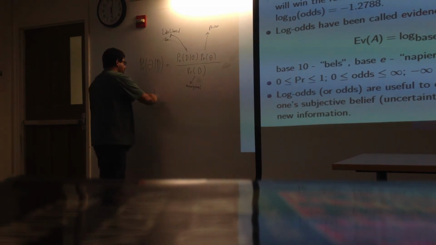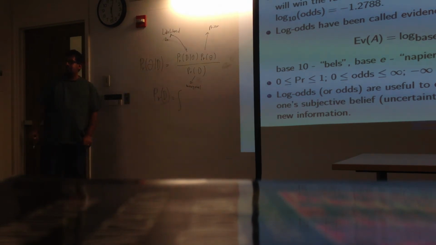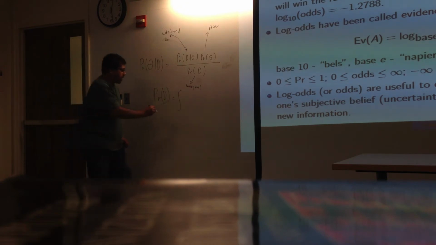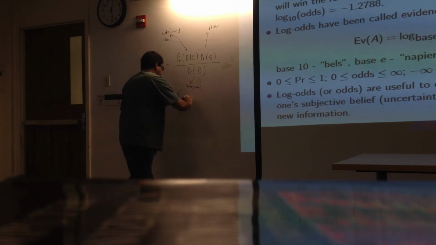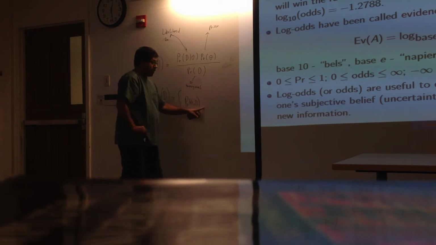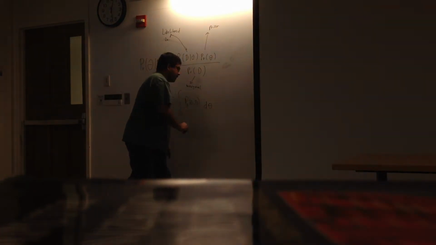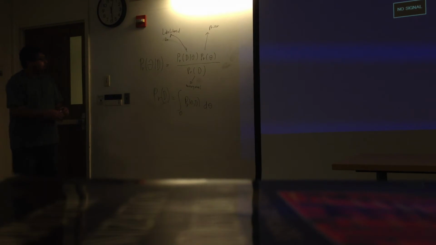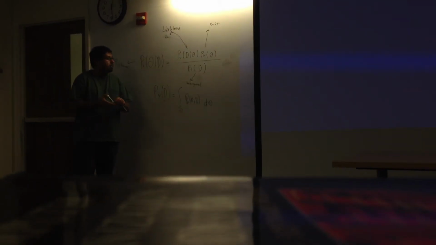Do you guys remember how to write down the probability of d? What is this equal to? This is going to be an integral over theta of what? Of the joint, right? Of probability of theta comma d. And then what am I going to have here? D theta, right? Okay. And this is called my posterior probability.